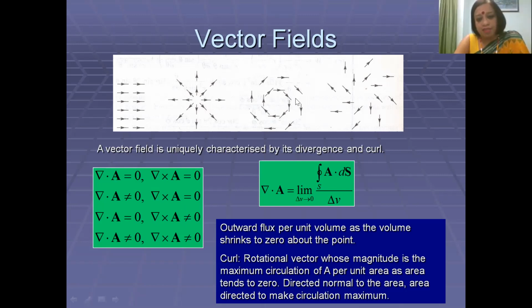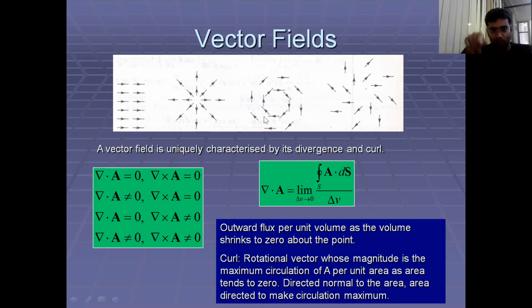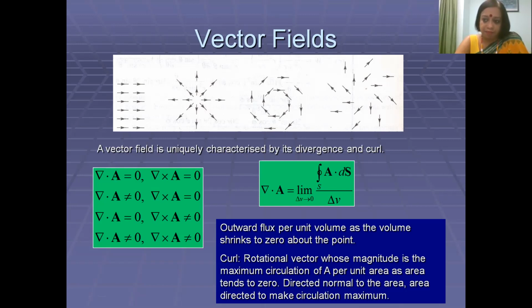So therefore, in this case, you have a field in which whatever is going in is coming out, but it has a curl, it has a rotational component. What kind of field does this remind you of? Ma'am, this is a magnetic field for a current carrying conductor. Magnetostatic field. Yes, ma'am, magnetostatic field. A magnetic field which is not changing with time. Yes, ma'am. That is a current carrying conductor, which means a steady current.